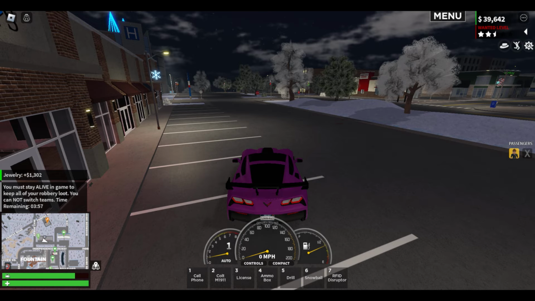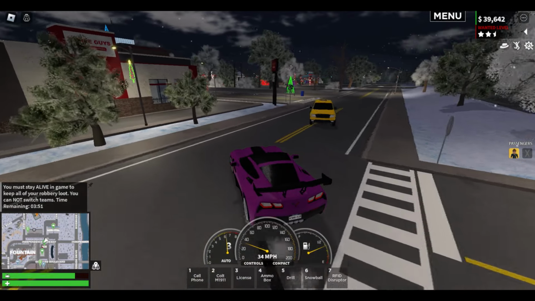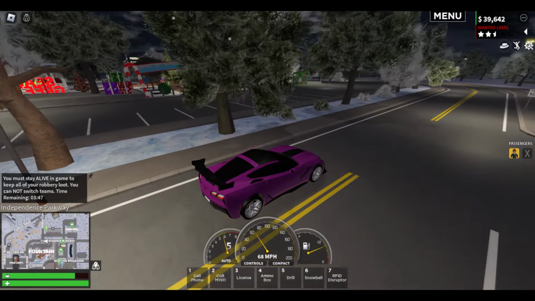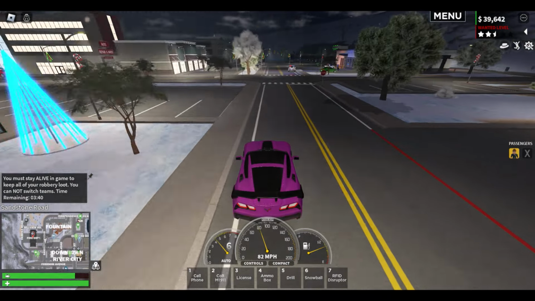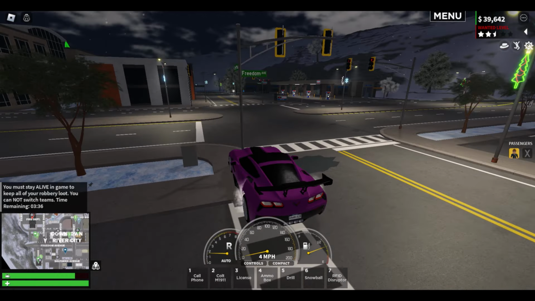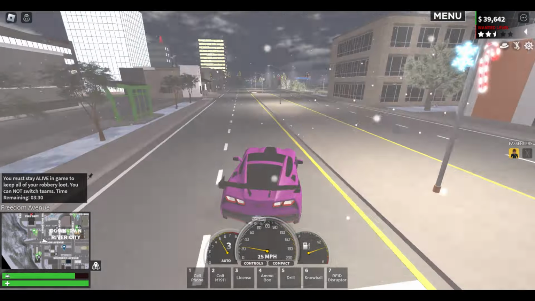Jump in the car. We're going to head to the bank. So far, we've made $1,302. Oh, Department of Transportation vehicle, they're not going to bother us, yeah. Police car. Ooh. Just keep going. Just going to chase me. Is he? Nope. Oh, that's good.